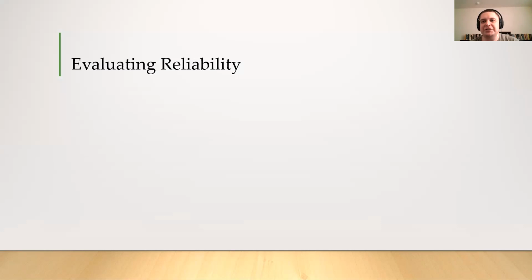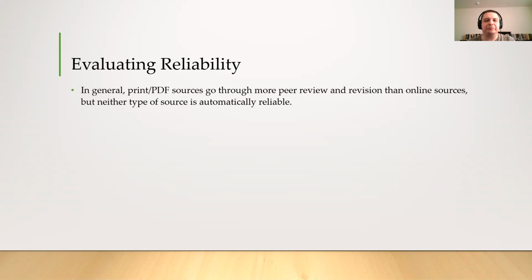So now you have your sources, you've found them, you've organized them, and you have to decide, is this appropriate for the project that I have in mind? And the more specialized your projects, the tougher that is going to get, because you need something to be more on target than just I have 5 sources that sort of mention my paper topic. So I want to go through a few ways of evaluating those sources before I look at the actual databases that we have. So we're going to start with reliability.